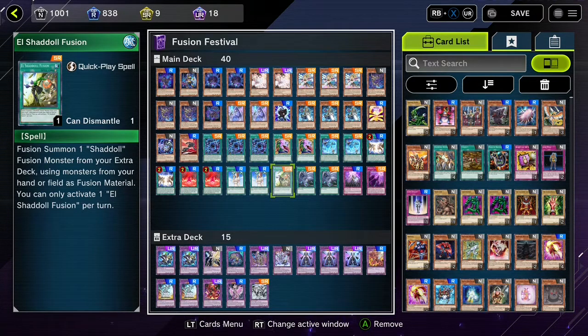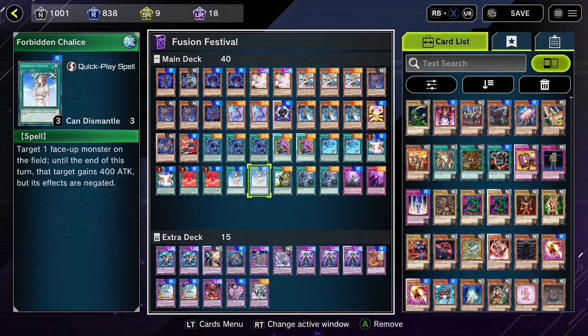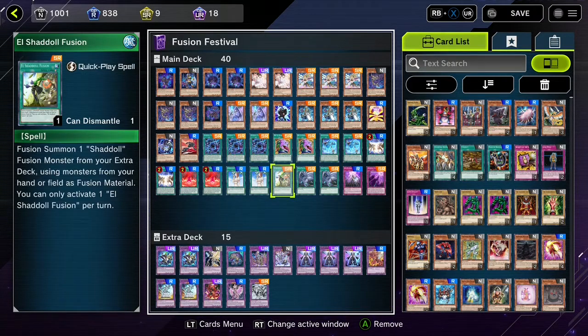And a card that I forgot to mention that you definitely need to run in this deck is Super Poly. You could take out maybe the Twin Twisters or the Danko Sekas for sure, and run something else. But yeah, Al Shaddoll is nice. It's just I didn't want to see it too much.